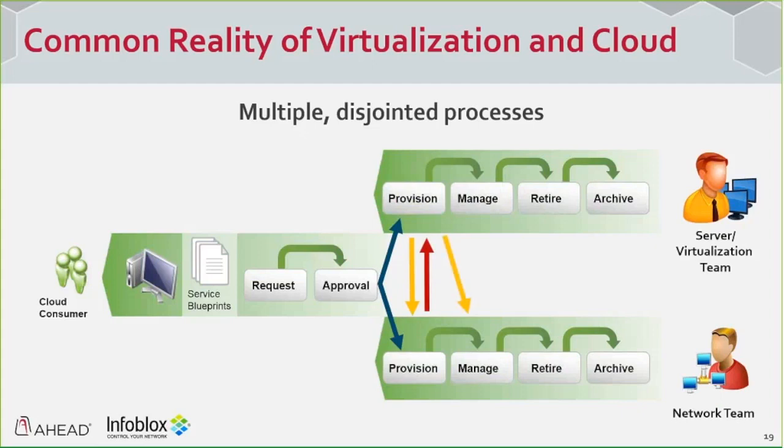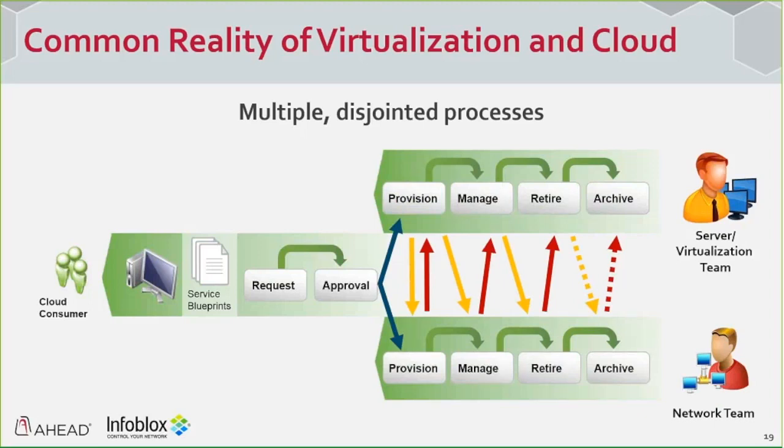Nick used a different kind of graphic for this, but it's different teams having different aspects and different controls, and how do you deal with this? Typically there's two ways of doing it. For example, we think about an IP address. One is you can open a trouble ticket or do a request, and assuming the networking person is there and assuming they have information, they have the next available IP, they can follow that process up and go back and forth. But in reality, most of us aren't sitting around waiting for a request to come in from a networking perspective, so they get to it later.